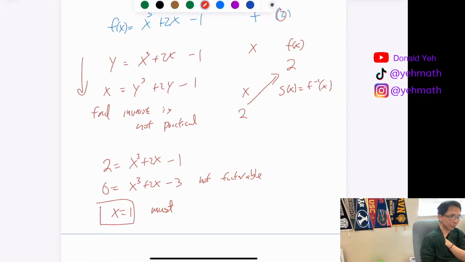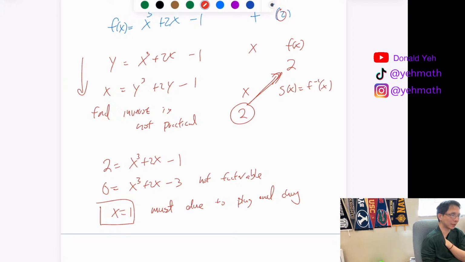Where do I get 2? 2 is from there. And when it equals 2, I can solve for it, but due to plug and check. So sometimes there's only one way to solve. Most of the time you can solve. This is one of the cases that you cannot solve directly, which is a harder case.